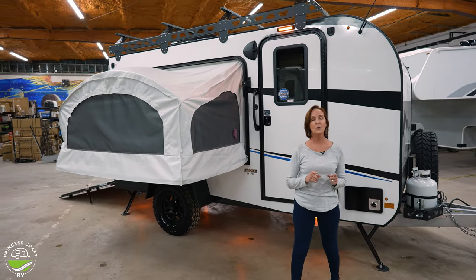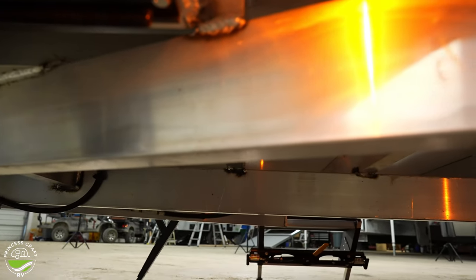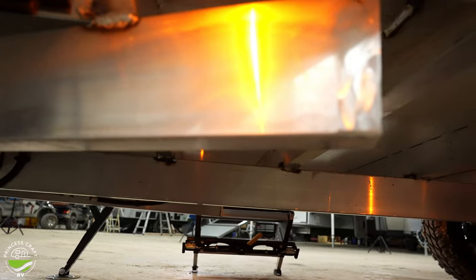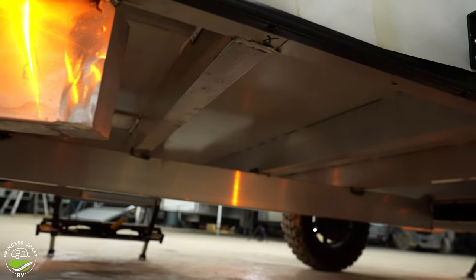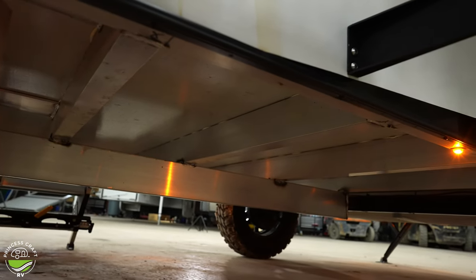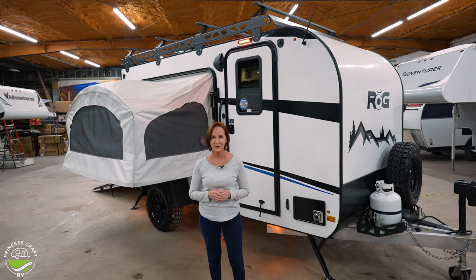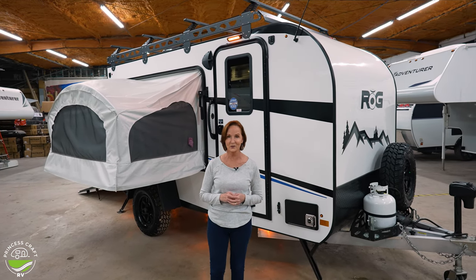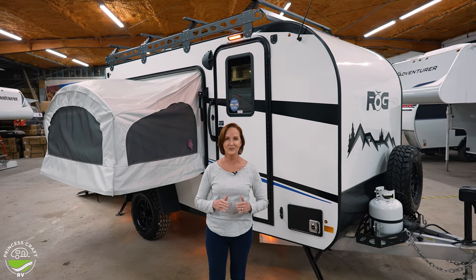Last thing, I want to remind you that this has a fully welded aluminum cage frame. It does have a 5-year structural warranty. And you've probably heard that most appliances inside trailers, they have a 1-year warranty at best. And Encore bumps that up to 2 years for you. So a very nice warranty on this trailer, a good solid build, and it is ready for adventures.